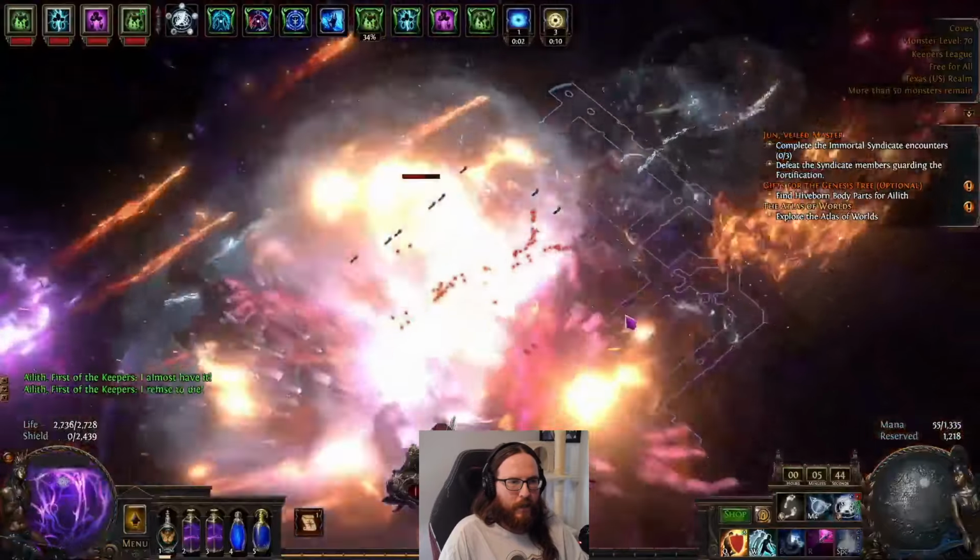Is it like the hive thing? I forget what it's called exactly, but it's essentially endless waves. Not endless, but waves up to 24. Pretty cool fight. You can see obviously the map's a little bit in the way. This is me now running away.